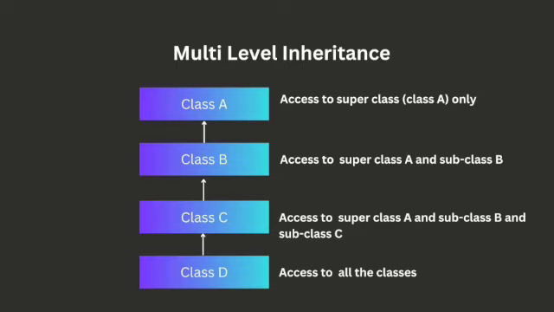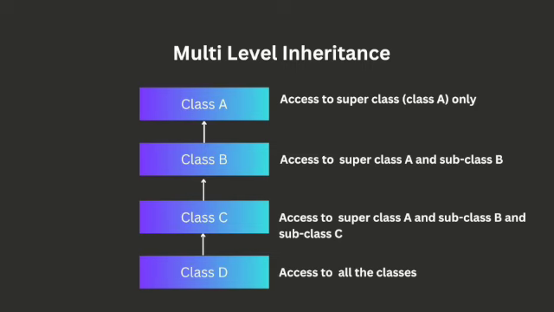Now the multi-level inheritance. In multi-level inheritance, there is one parent class, and then we have multiple sub-child classes. So class A, class B, class C, class D. Class A is the parent class. All of B, C, D are subclasses. For every subclass, the one level up is the parent class to that subclass. Here, class B will have access to class A and have its own functions in class B. Class C will have class A and class B functions with it, and class D will have all the functions of all those classes.